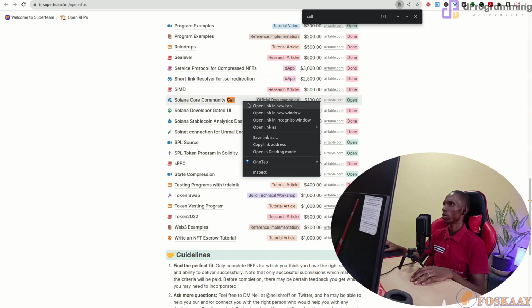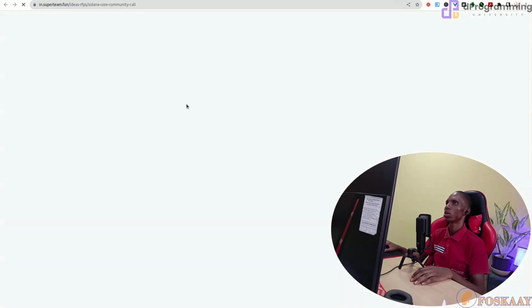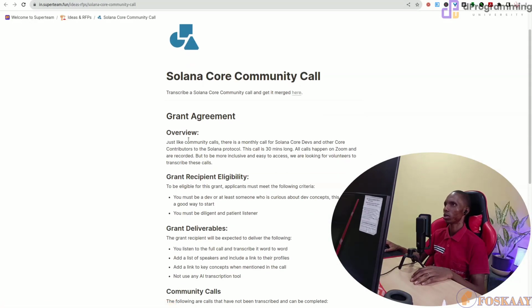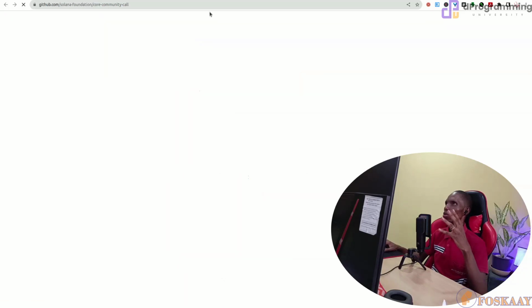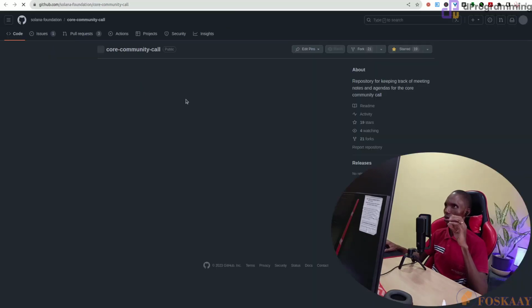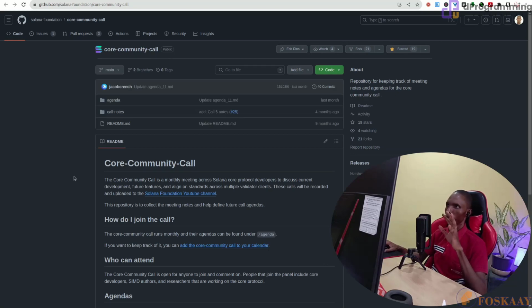So let's see here. You click on it. So to read the terms, you see agreement, transcribe a Solana Core Community Core. So what this does is, I think there is a GitHub here where they post some things.